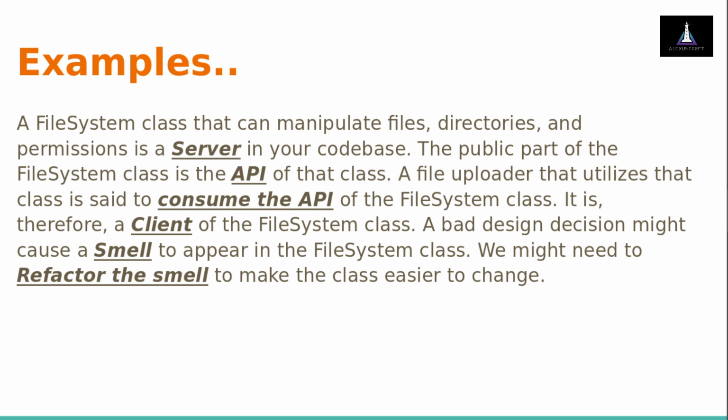Now, let's say that there is a bad design decision that I made while I was designing the file system, and that caused a smell to appear, a code smell. That means there is something bad. It's a very bad thing. I used some primitive data with primitive obsession in the way, or I did something that is wrong, right? And we might need to refactor the code smell. We need to refactor it by using the specific refactoring that could help us get rid of or eliminate that code smell. So this is basically all of our terminology used in one example.